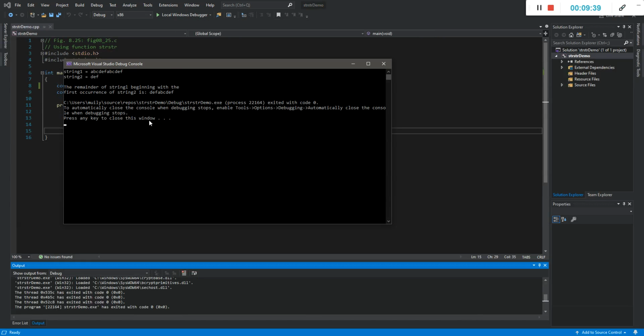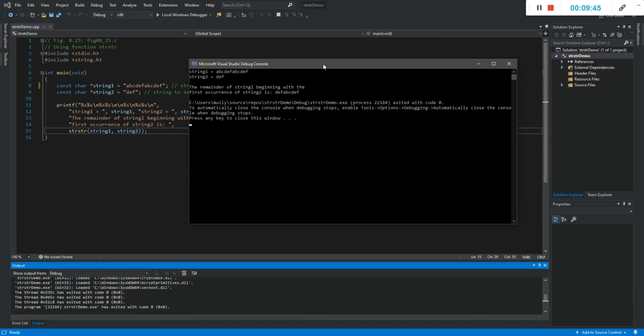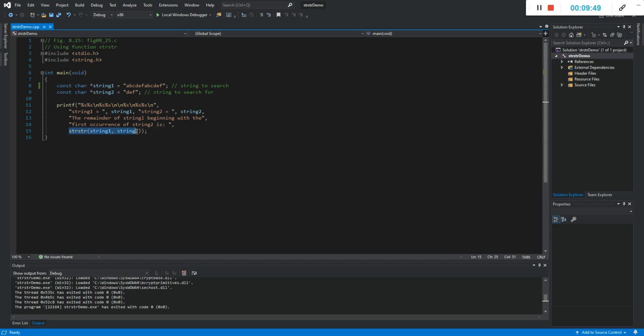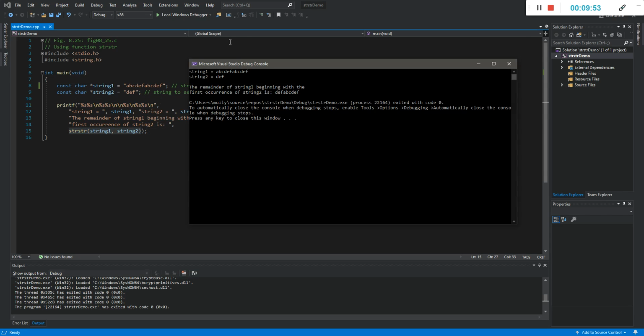And what we do is we take the pointer returned by the substring search function, and we treat it as a pointer to a string and print it out, and that returns the remainder of the string, the substring in string 1 that goes from the first occurrence of DEF all the way to the end.